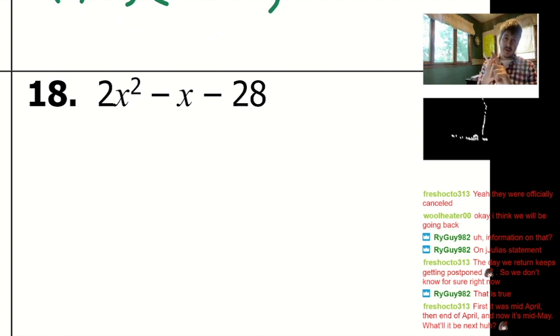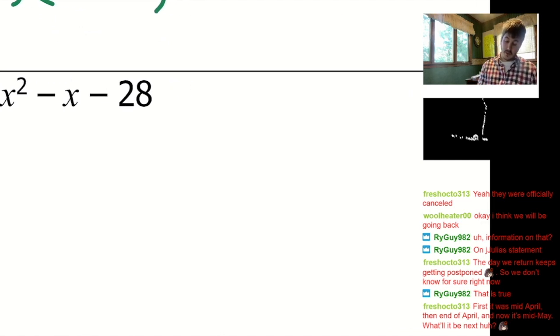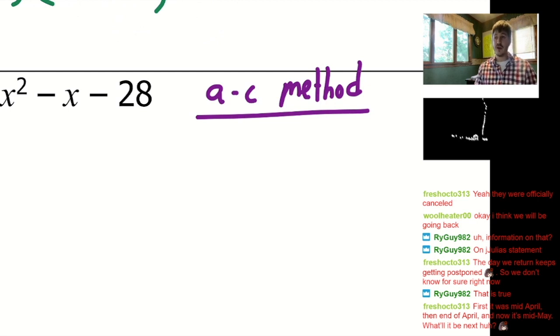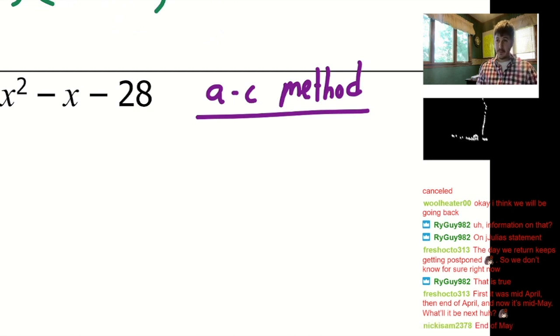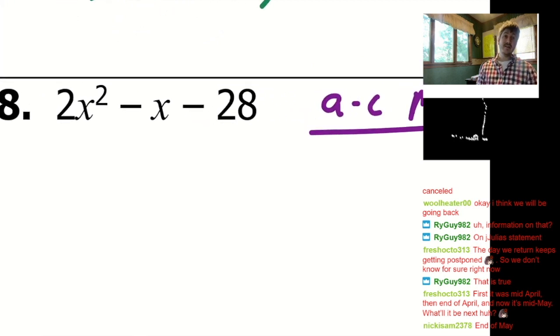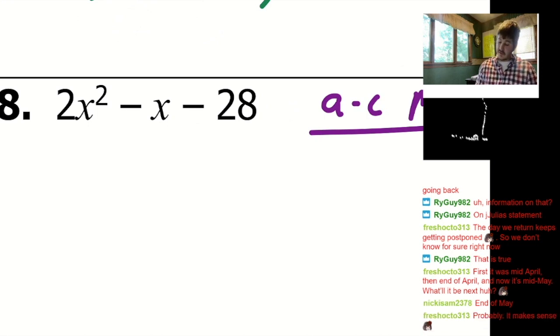So you can't factor like normal, so we're going to go to what is called the AC method. Like I said, this is a very useful trick. Might be a little confusing as well. I think it gets easier with practice, so definitely try to follow along in this example. So it's called the AC method and this is a trick for factoring. And this is how the trick works.